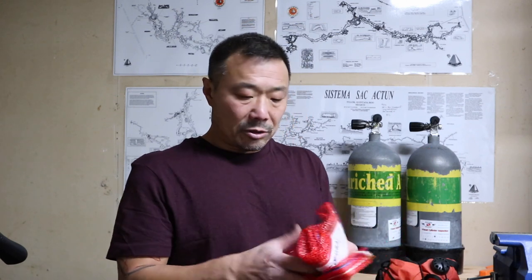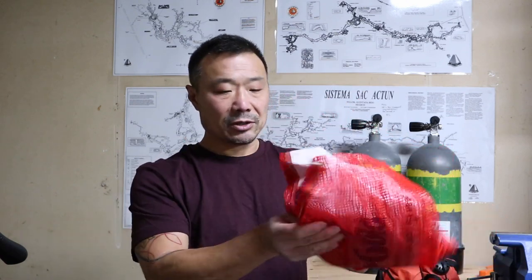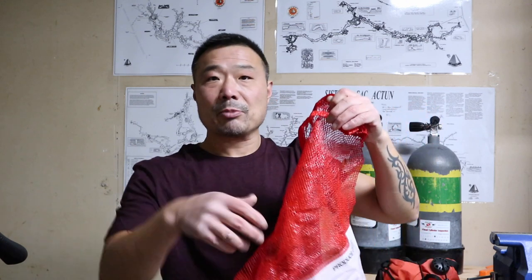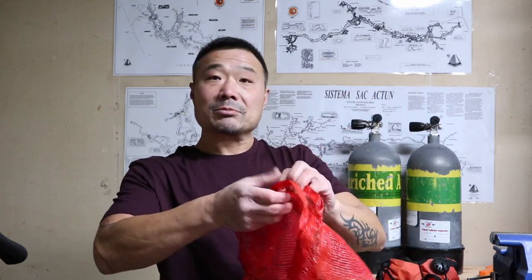So these are just, you've seen this in all of my cleanup videos. These are just onion bags, and I get them from the local grocery store. They keep them aside for me, which is really nice because these are garbage to start with. They normally just slice these bags open and dump the onions into the display rack and throw these out. So I've asked them to keep them for me, and also asked them to keep it intact.